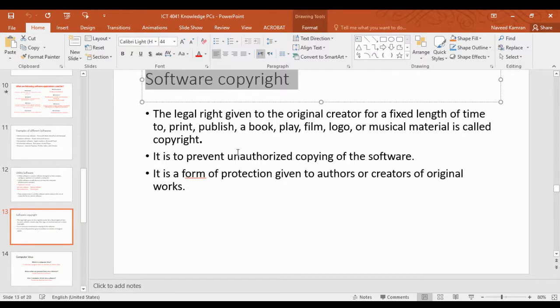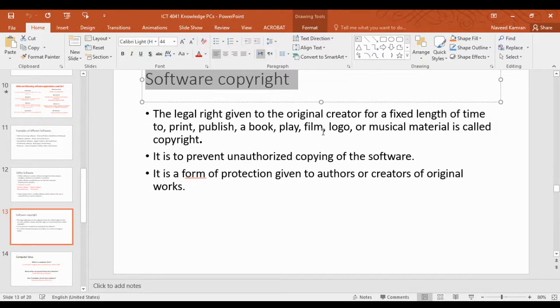Okay, you must have seen a copyright notice on books. When you open the book, there is a copyright notice from the publisher that you are not allowed to use the book contents, its text or images for any purpose or any marketing purpose. So that is copyright. You are not allowed to use any other person's work and present it as your own work or sell it in the market or reproduce that work. That is not allowed. That is called copyright.